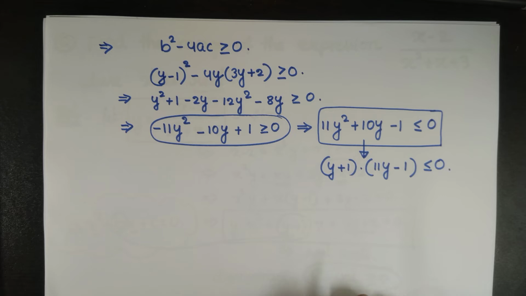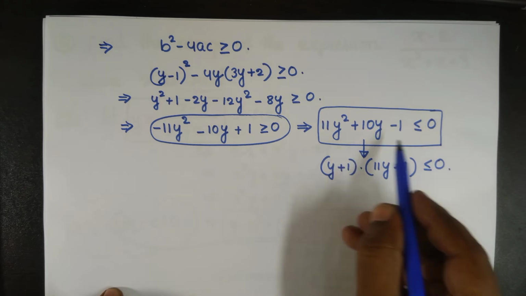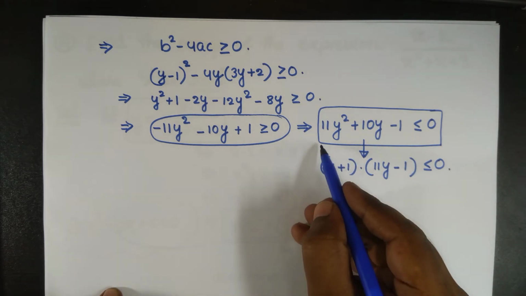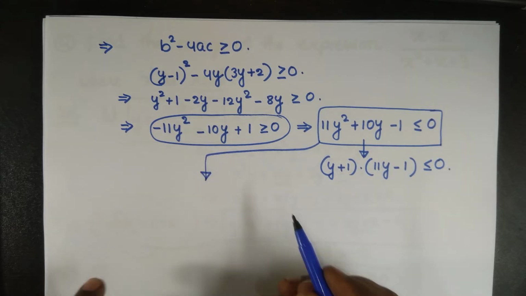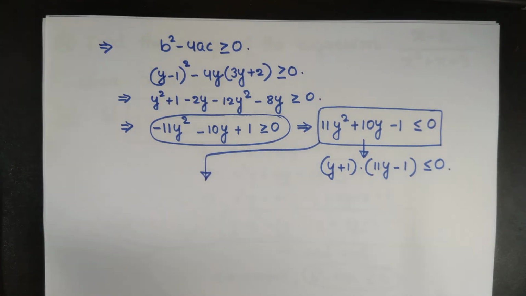1 by 11. See, there is a cross technique to find the factors of this quadratic equation, and this technique is not applicable for all cases. Okay, in all situations you don't go for this. First of all, you must have real roots for a quadratic equation, and only a certain category of real rooted questions will satisfy this technique. But this technique, we can use it conveniently whenever we require. Okay, so I'll go for it.